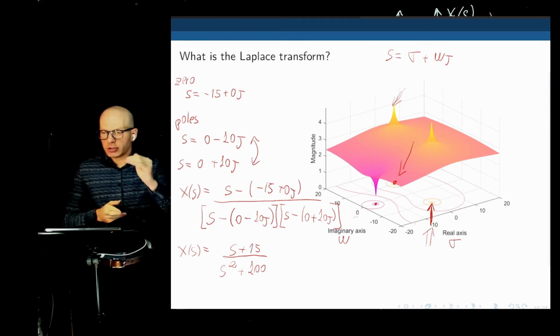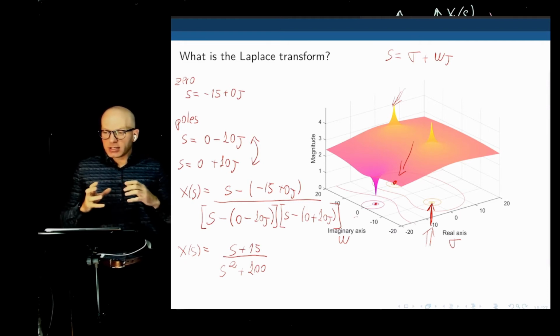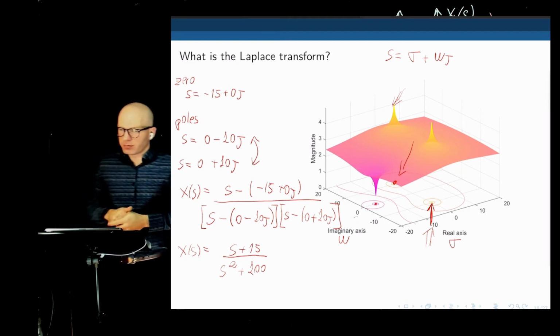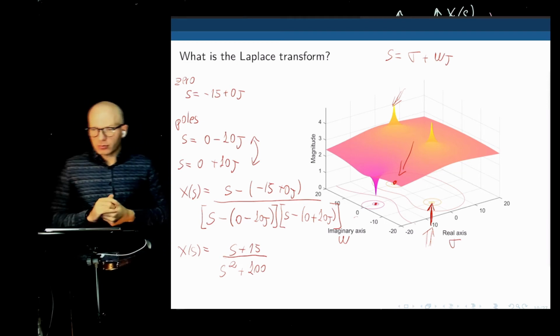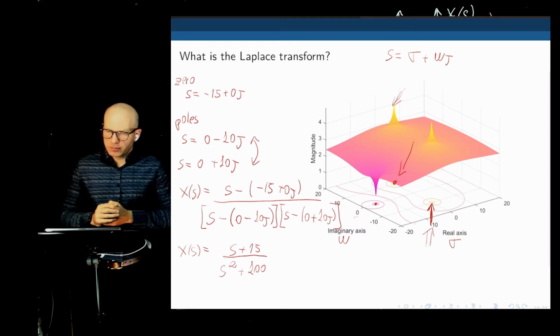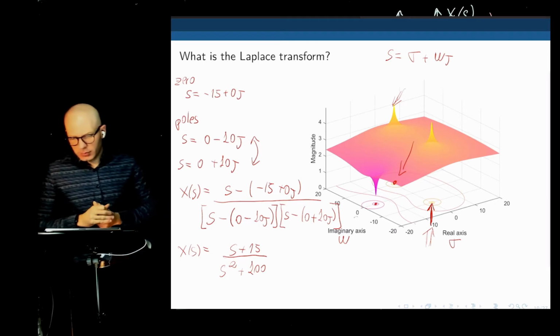It doesn't matter where, if they are the numerator or the denominator. What matters is, are these numbers complex conjugates or are they real numbers? So when you wrote out the numerator and denominator, did you write them without the equal sign, or did you move the J term to the left side of the equation and then write it out? Or are they roots? They are roots. Okay. They are the roots.